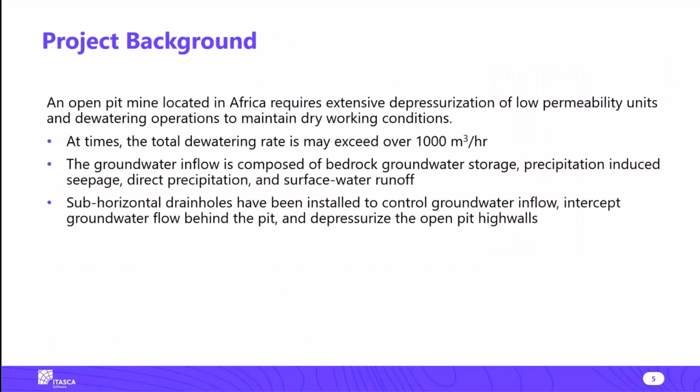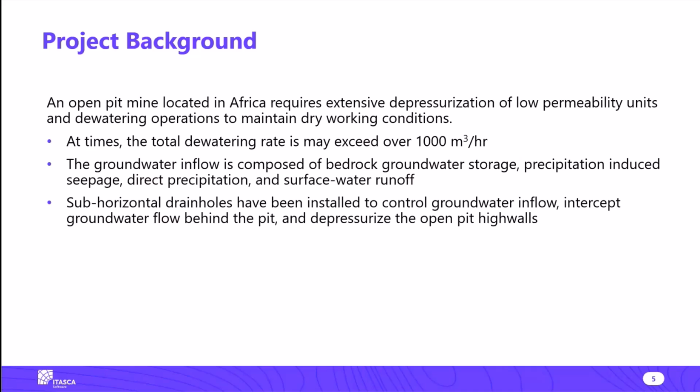The project we'll be discussing today involves an open pit mine located in Africa. This mine requires extensive depressurization of low permeability units and dewatering operations of high permeability units to ensure dry working conditions. Pumping rates at the site can exceed 1,000 cubic meters an hour, with inflow coming from groundwater storage, precipitation-induced seepage, direct precipitation, and surface water runoff.